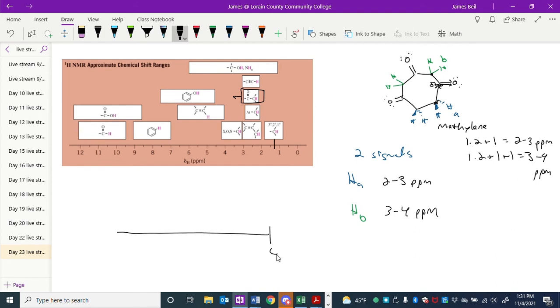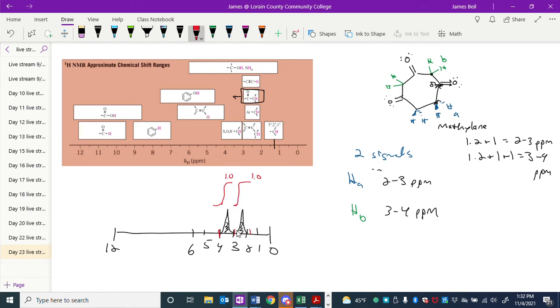So if I were looking at the spectrum, I would have 1 signal between 2 and 3, and another signal between 3 and 4. And those signals would have the same area because they represent the same number of hydrogens. Their integrations would be equal. So when I sit down at the computer, I tell it to pick out this peak and give me the integration of that peak, and then I tell it to pick out the other peak and give me the integration of that. Their integration lines are going to be equal length. I won't necessarily know what the number of hydrogens are, but I'll know that they're equal. And so I can match that up with equal numbers of hydrogens of the 2 different types, giving the 2 different signals. I could set this to 1, it would put the other one at 1.